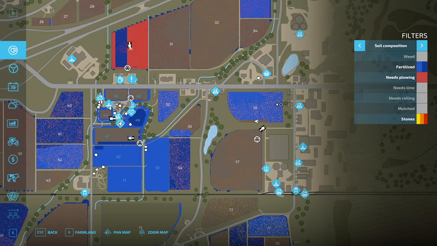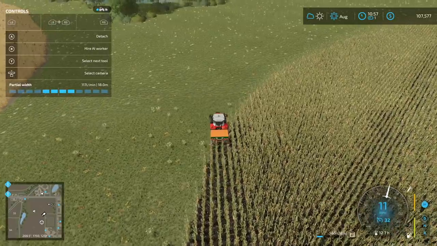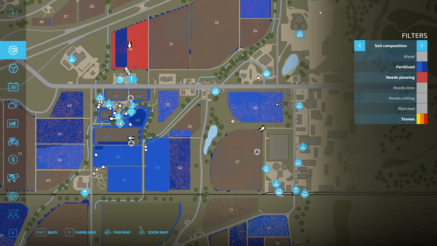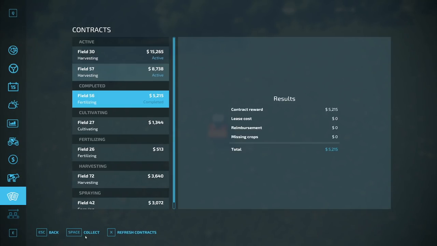Okay, so he's working there. Ooh, field 30 needs plowing. I think you always have to plow for potatoes and sugar beets, don't you? I'm pretty sure you do. I could be wrong. I'm probably not, because I'm never wrong, right? Even when I'm wrong, I'm right. Okay, I'm pretty sure that's going to be done. Boom.